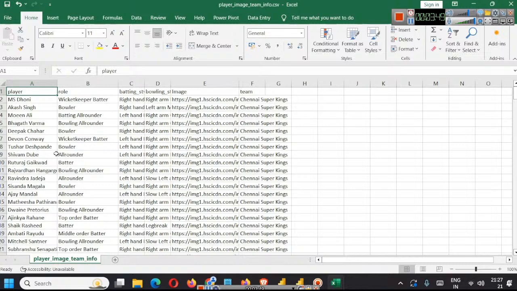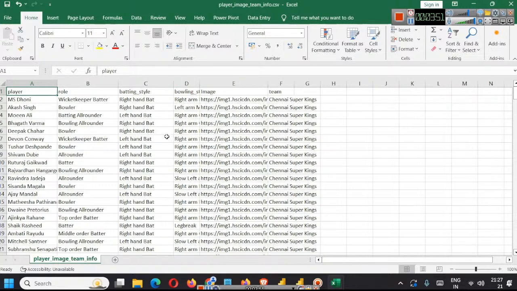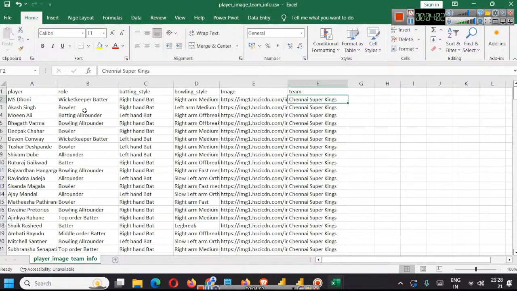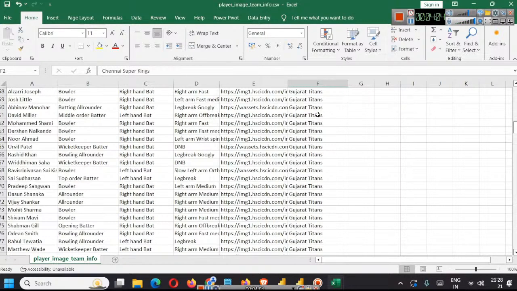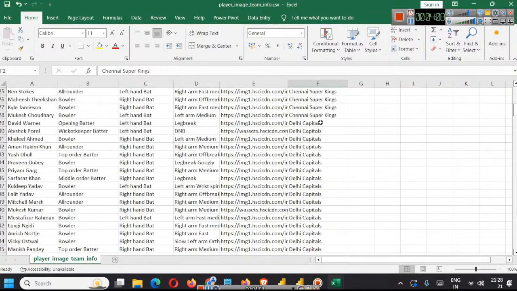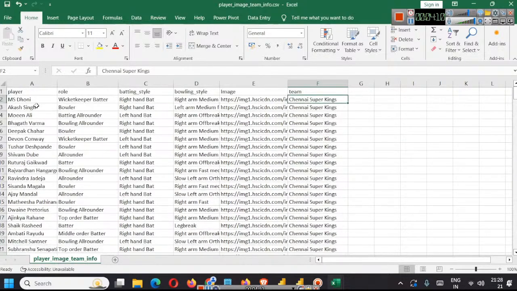So we have the player info file, and we have the batting style and bowling style and the image of the player and the team of this player, okay, at that time. So we have this data. Obviously after these auctions this data will change, but we will have at least player image from this data.